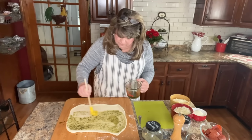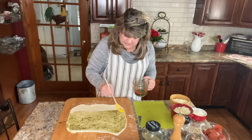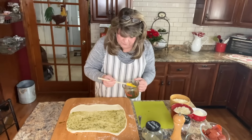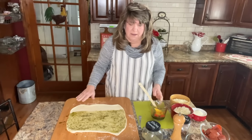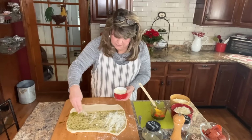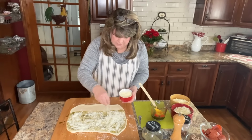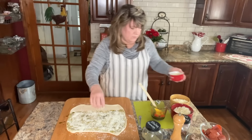And this is going to give it a really good flavor. When I do this, I try to get that garlic out with my silicone brush, and I get those herbs out too. I don't want to just leave them in there. I want them in my pizza loaf. Okay, so there's what I've got. Now I'm going to take some Parmesan cheese, and I'm just going to put a layer of it, let it absorb some of that oil. It's just however much you like. Just make sure it's all over the oil.